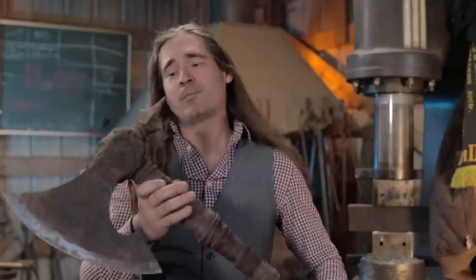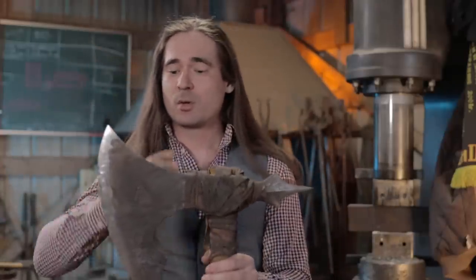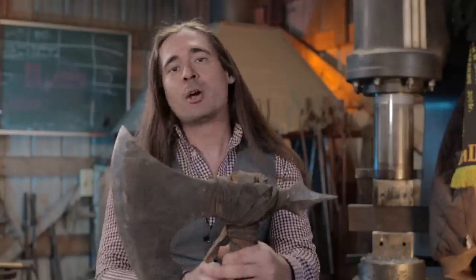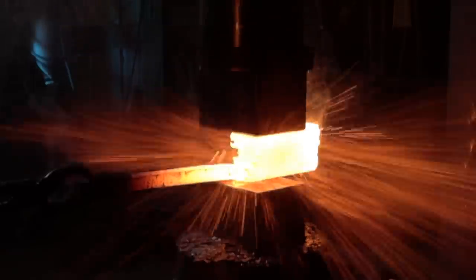The image of a very large war axe is very prominent in popular culture and media, as well as comic books, video games, so on and so forth. It would look something like this. This is fairly familiar to you. Now, as a war axe, this is way too large. However, it is fairly impressive. And most historical war axes were very, very tiny, with the exception of the item we're going to be making today.